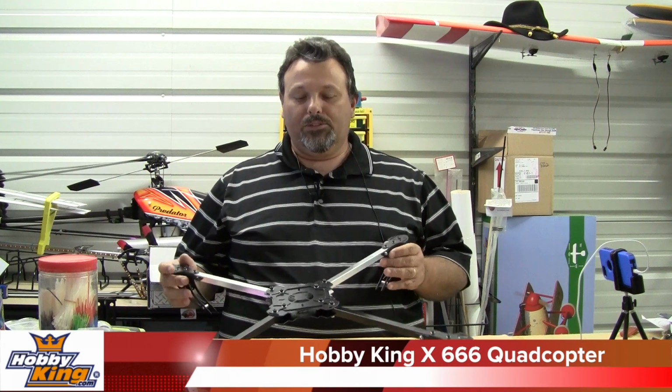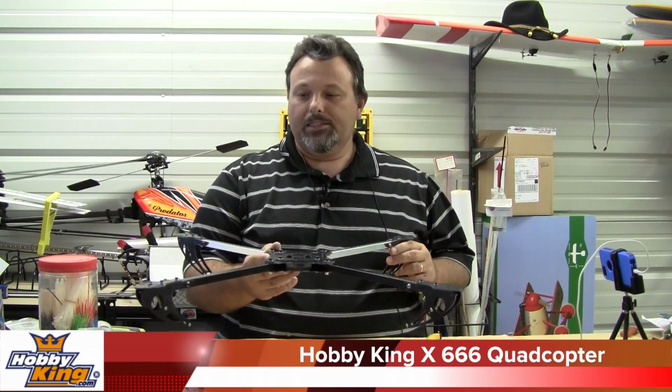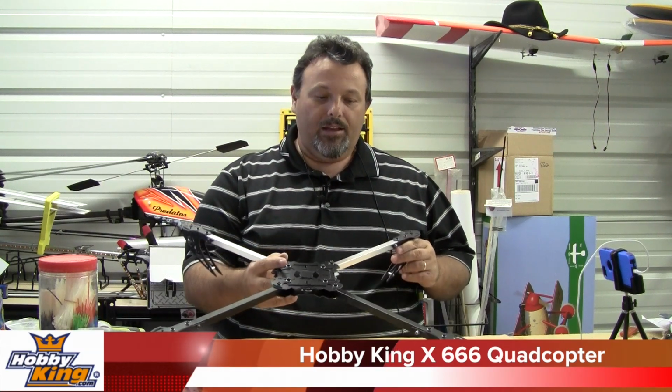The fiberglass in the center, you could go with carbon fiber. It would no doubt be stronger and lighter, but for the price difference, I mean, this kit's really cheap. I actually bought two of them in hopes of building a couple different configurations, and hopefully parts will come in soon, because I have no doubt that I'll be breaking some legs. Probably won't break them, but I'll bend them, so I'll need some extra parts really soon.